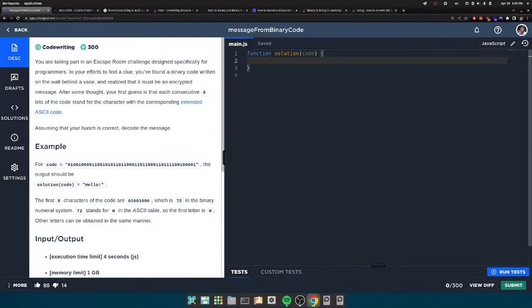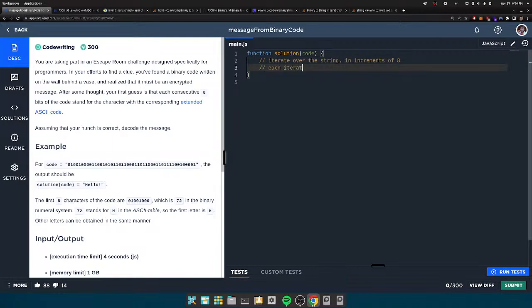Cool. So what I'm thinking is just iterate over the string in increments of 8, right?